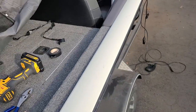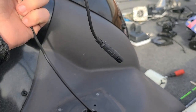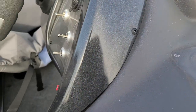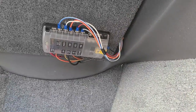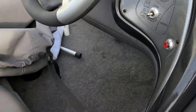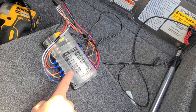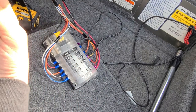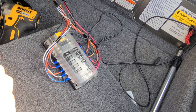So next up, we're going to take the old power wire and run the new power wire down there. And it's going to go up under the dash and into the fuse box. It might be kind of hard to film. I'll try to figure it out. Okay, so I took the fuse box out. There's four screws that hold this whole plate in. It just pops out. Here's the fuse box.